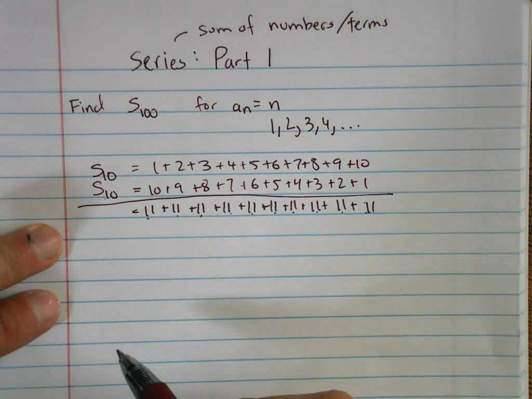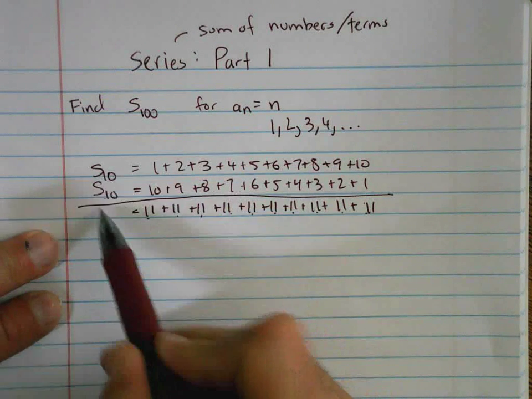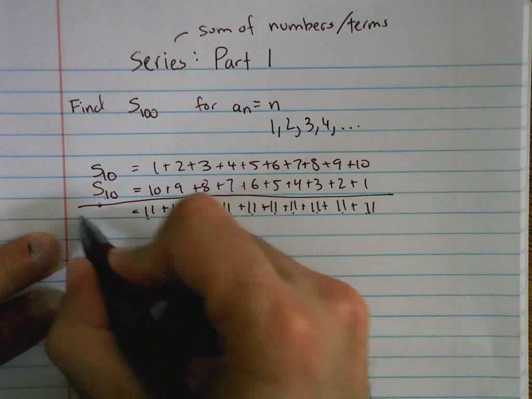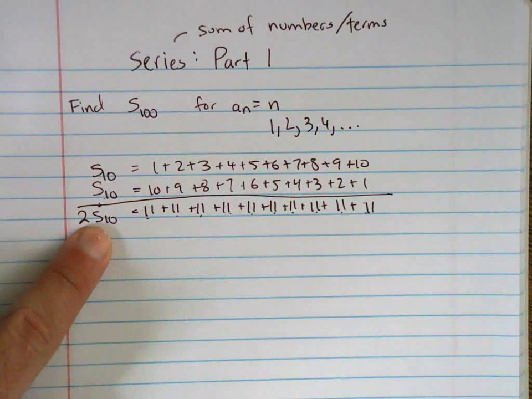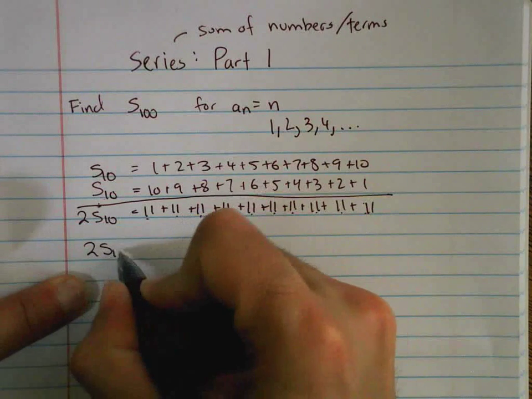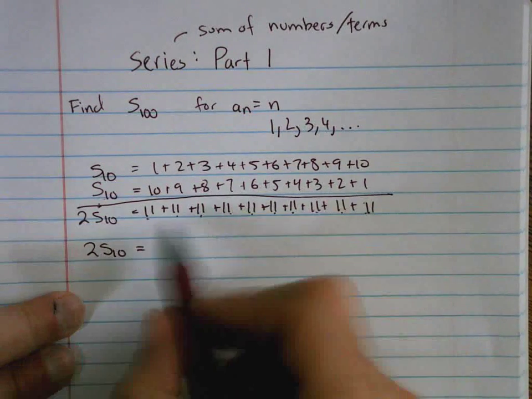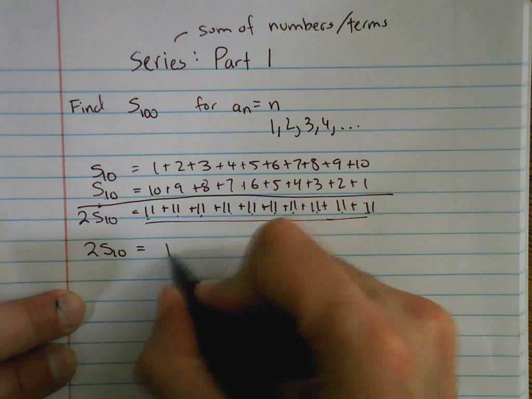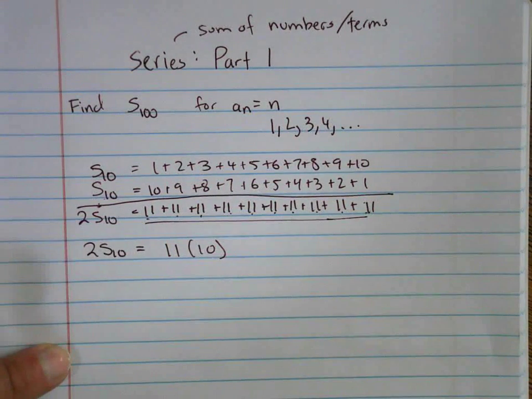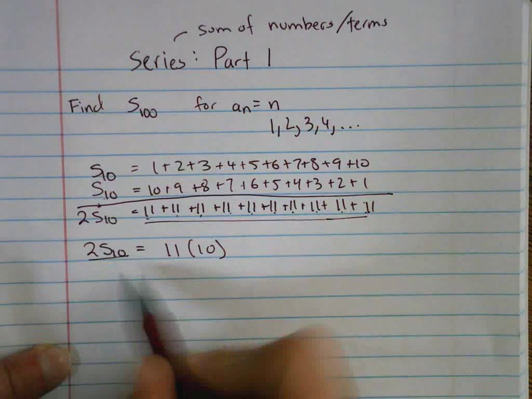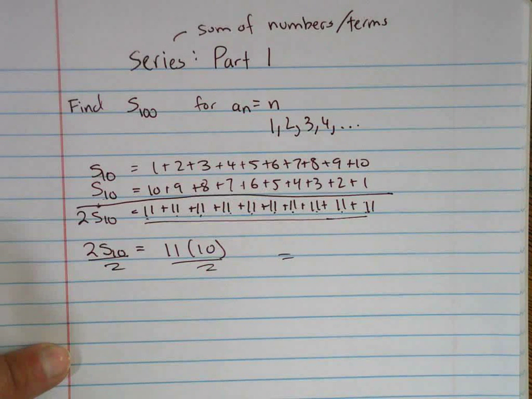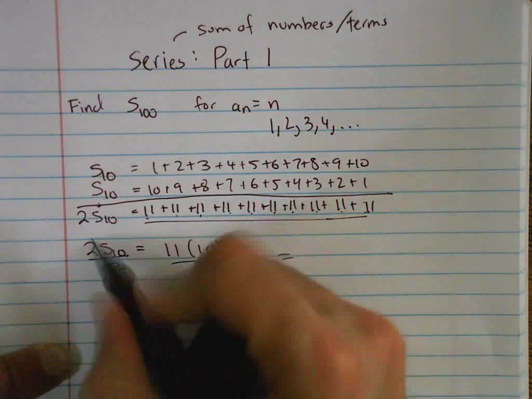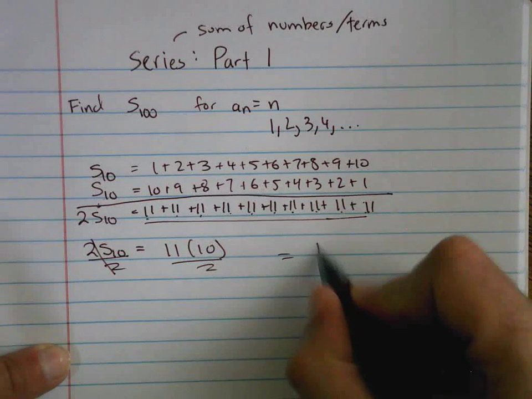And let's see, how many times did I add S sub 10? Well, I added it twice, so I have 2 of these. Look, this is just like an x or a y, just something. So what we're really saying is that I have 2 S sub 10s, and that's equal to, how many times did I add 11? I added 11 10 times. So now all I need to do is divide by 2, and there I have it, the 10th partial sum, which is 11 times 10 divided by 2 is 5, so 55.